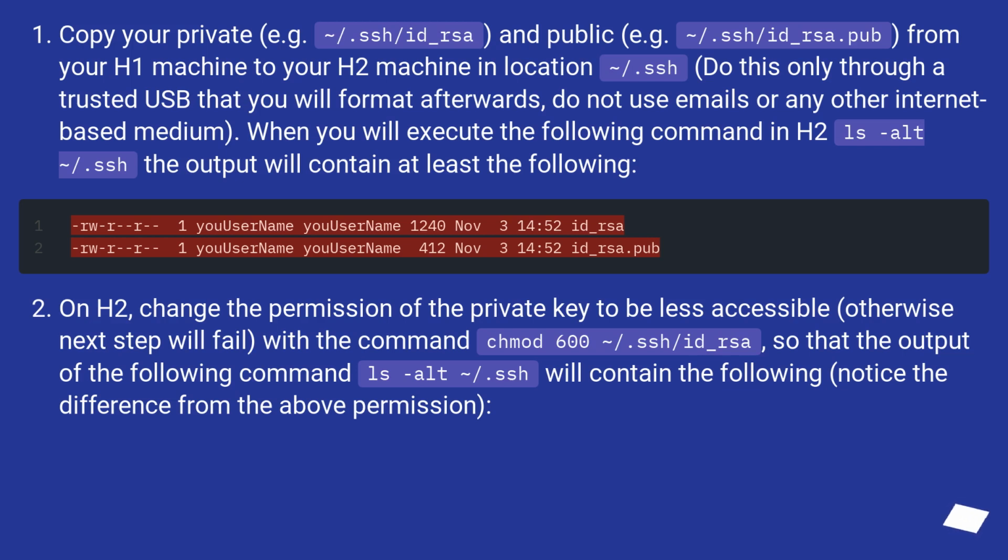On H2, change the permission of the private key to be less accessible, otherwise the next step will fail, with the command chmod 600 ~/.ssh/id_rsa, so that the output of the following command, ls -al ~/.ssh, will contain the following. Notice the difference from the above permission.